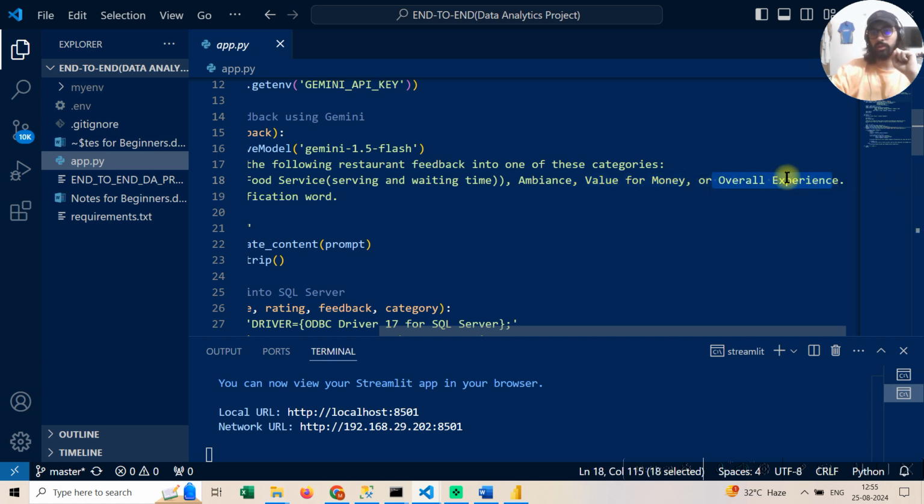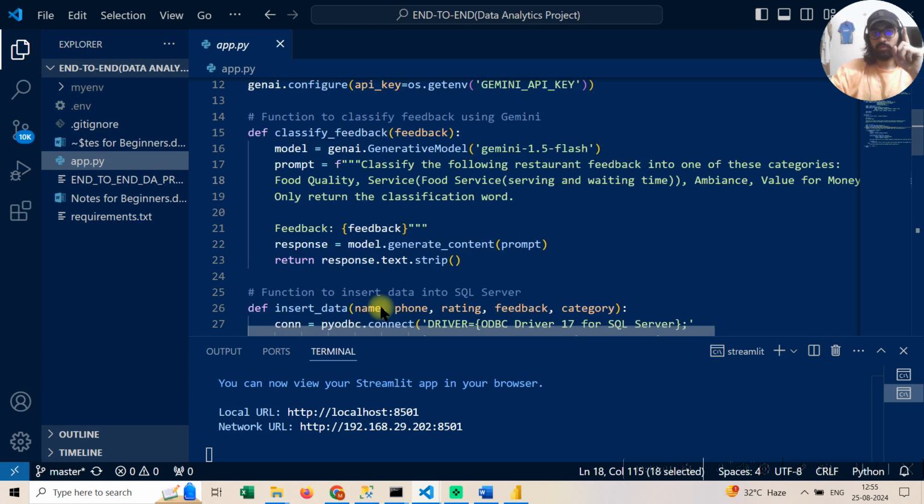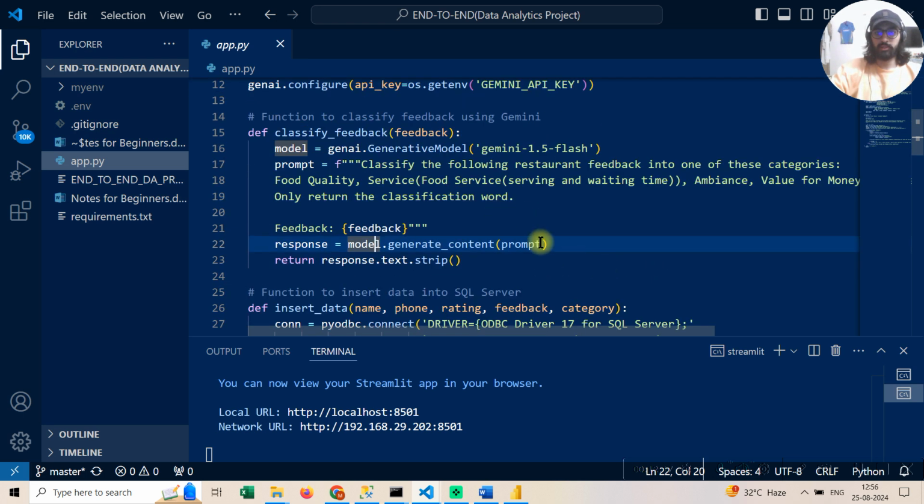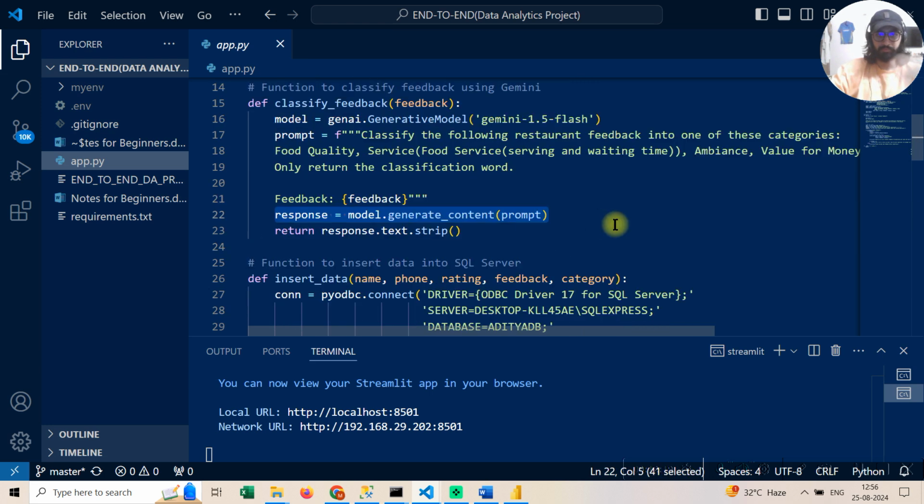Okay guys, this is very important. Whenever something comes in the form of feedback, it will classify it into one of these categories, and then we are calling model.generate_content, okay. We are just calling the LLM in this thing, okay.